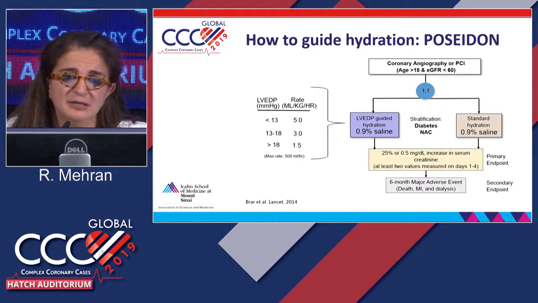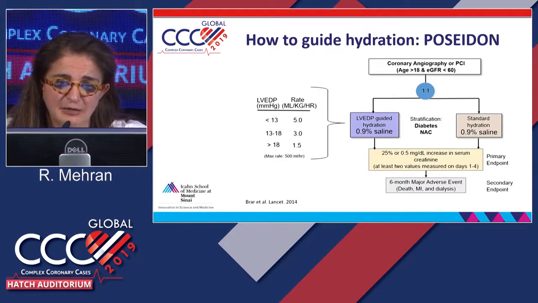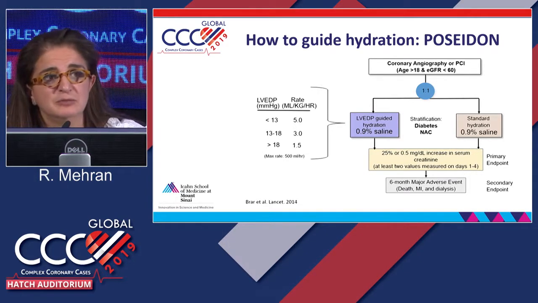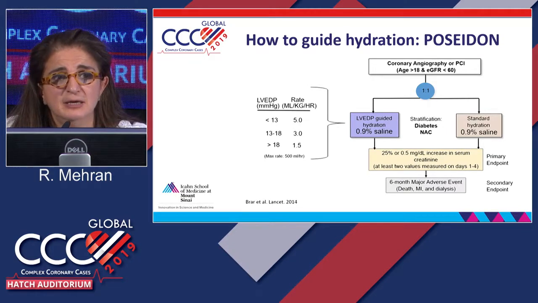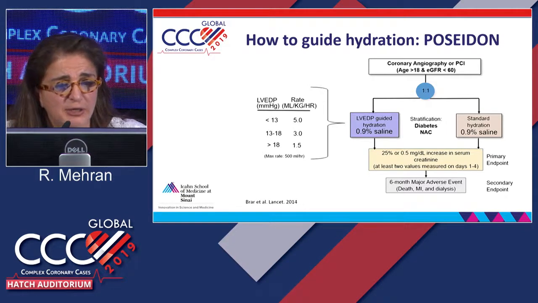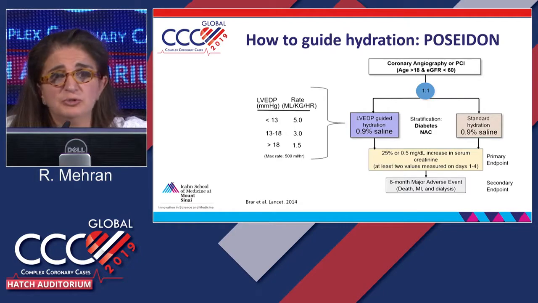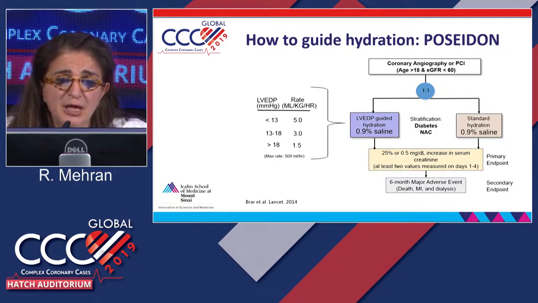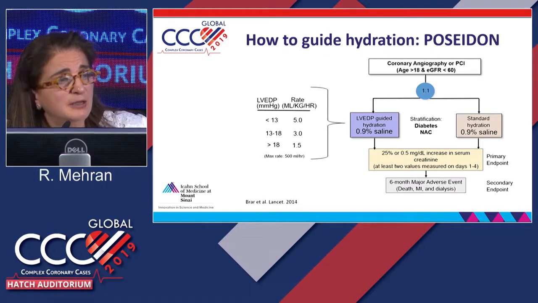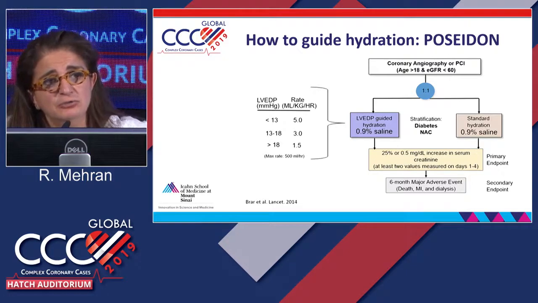And so this study by my dear friend and colleague, one of our old fellows, who's now chief of the systems of the Kaiser Permanente Cardiovascular in California, Somjit Brar, published this paper. The Poseidon data is very, very interesting. He used an LV end diastolic pressure to gauge his hydration methodology.